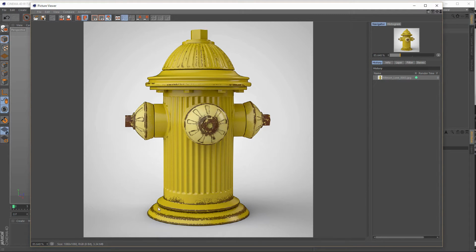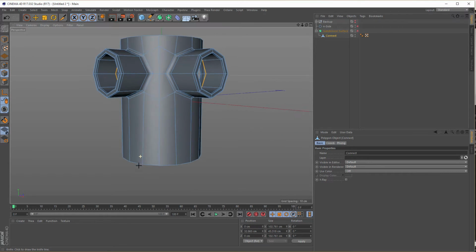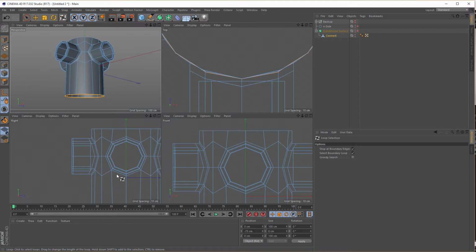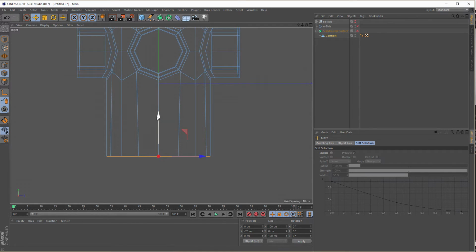Yeah. Now let's make this base here. It's a very simple thing. Go in, oops. We need a loop selection here. UL on the keyboard for loop selection. And let's go in the side view. Then move tool. Hold your control key and move it down a little bit. Like this. Then go in your scale tool with T on your keyboard and scale it up like this. Again, move tool with E on your keyboard, hold your control key and move it down.